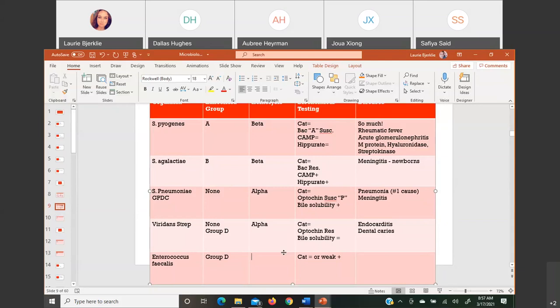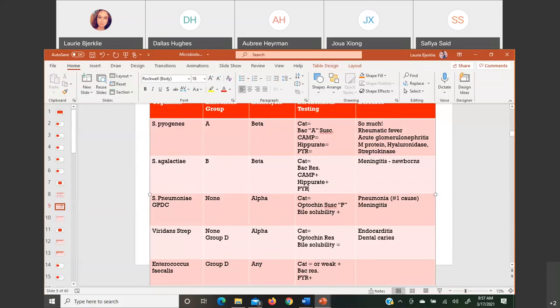Okay, so back to enterococcus. As far as hemolysis goes, this one is a tricky one because it could be any type of hemolysis. It could be beta, alpha, or gamma, no hemolysis. So that's where we have a little bit of a hodgepodge of testing here. If it was beta hemolytic, you could run your bacitracin thinking maybe it's strep pyogenes or agalactiae. It would be bacitracin resistant. It would be negative for the others. But if you were to run a PYR, it would be PYR positive, whereas strep pyogenes up here is PYR negative. So that would help separate it from the others up here. So if it's a beta hemolytic, PYR could help separate it out.